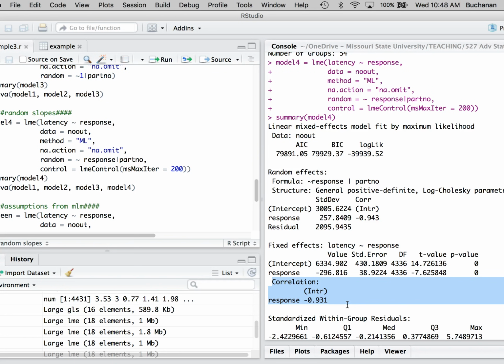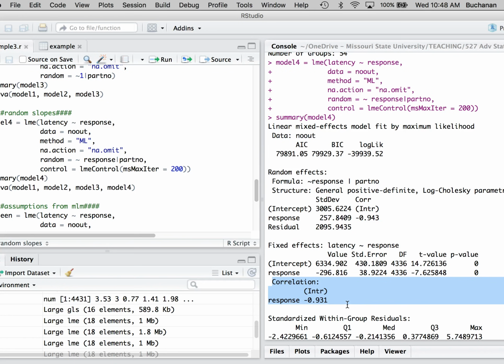Anytime there's a high correlation between the slope and the intercept, that means that they're kind of varying together. Meaning, in this case, it's a negative slope. So as participants start higher for their intercept, their latency slopes are getting lower.